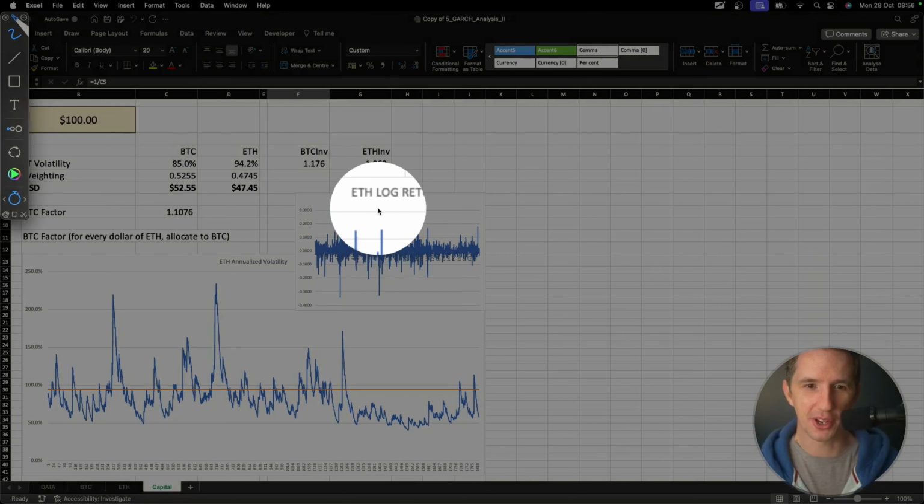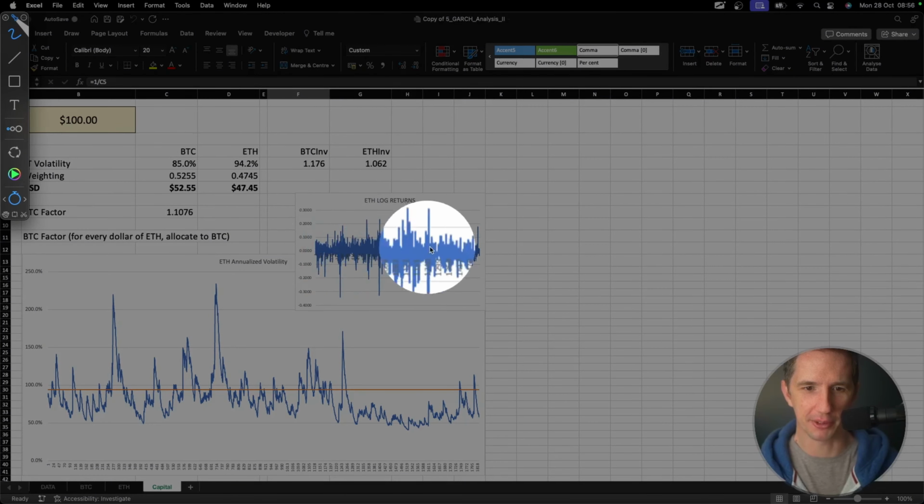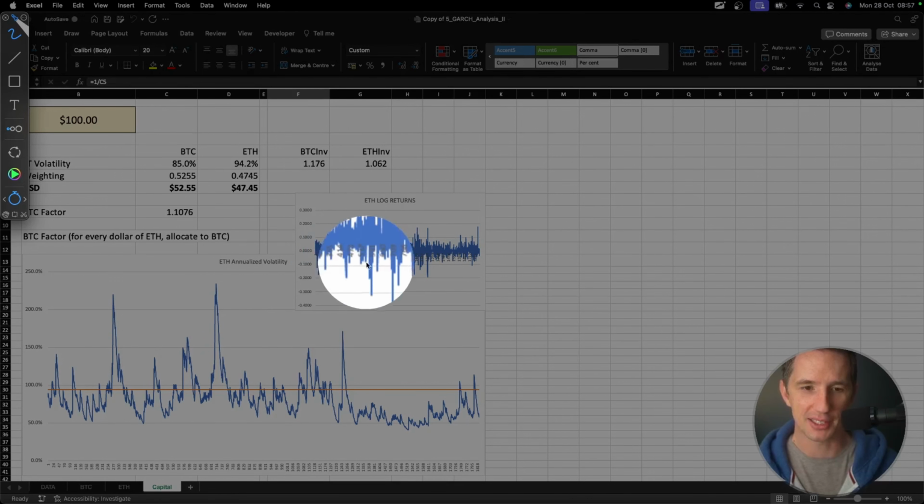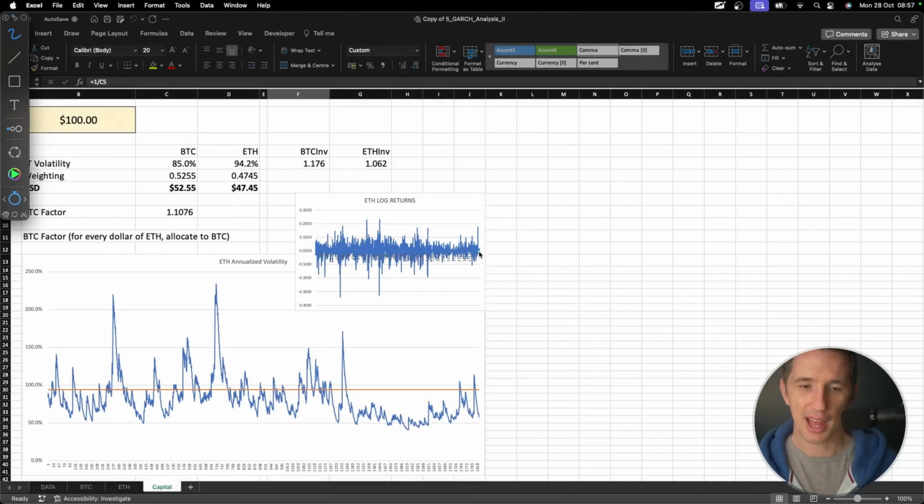So let's look at the returns of Ethereum here graphed over time. Now you can see that here we have these clusters where the returns are really high and low. They spike a lot. So these are high volatility periods going on, and you can see that they're clustered together. And this is over a period of, say, about 5 years. So here we have this volatility cluster, a period of high volatility. We have it here as well. We have it here. And then, of course, in other areas, we have lower volatility as well.